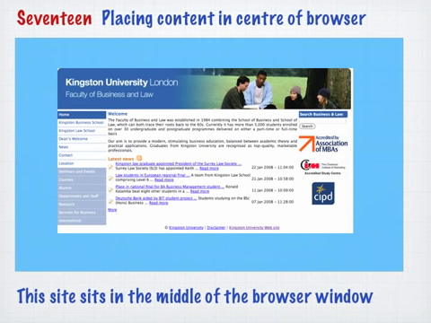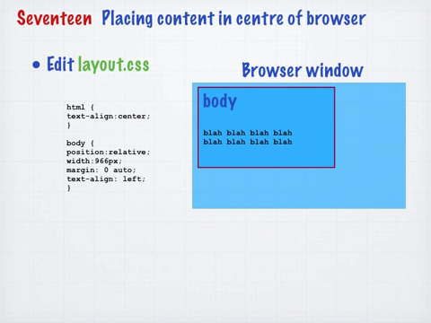Now it's difficult for me to show you this here, but what basically happens is that when this page is brought up in a browser, it sits in the centre of the browser window. So when the browser window is dragged and made wider, this sits right in the middle of the browser, and it sits at this particular width. It doesn't get any wider, it just sits there. Now there's a technique we can use to do this, it's a bit hacky, but this is how it's done.